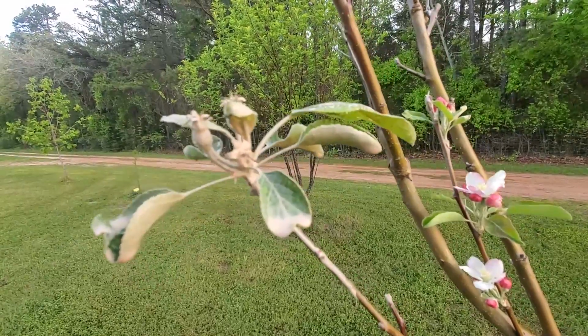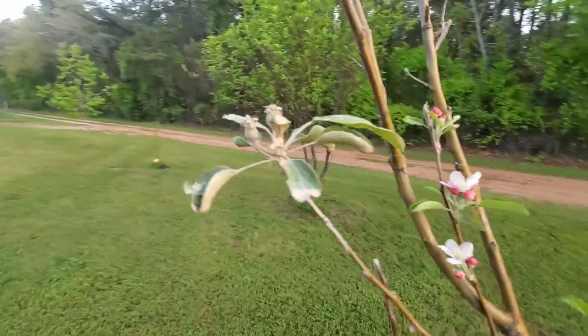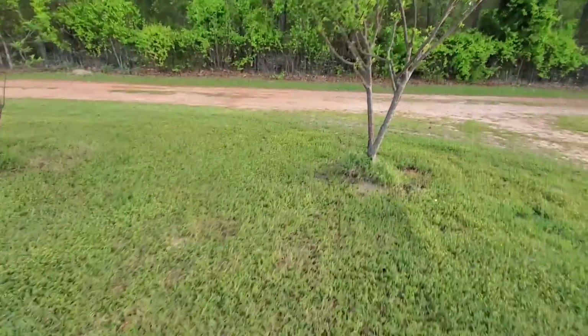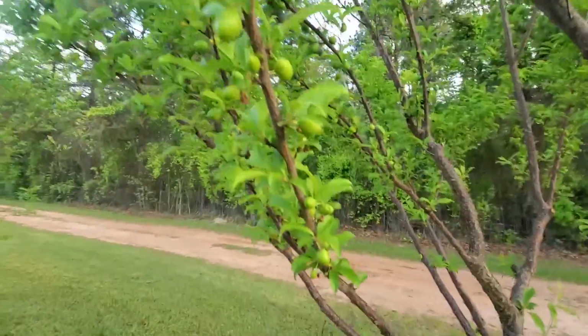It might slow down photosynthesis a little bit, but it's not going to hurt those leaves. And we're going to go ahead and do this with our other tree too. You can see we have a whole lot of fruit set here.